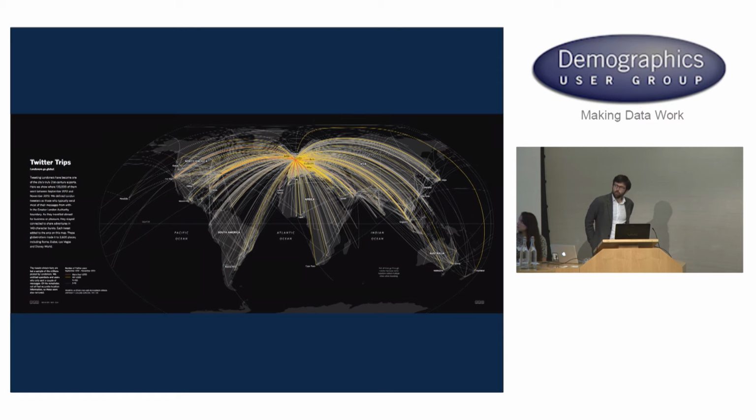I think perhaps the most controversial graphic in terms of how we process big data and do data analysis is this one. And it's tracking people around the world based on where they've tweeted from. So if you've got your geolocation switched on Twitter, we can extract that information, and then we can see where you're tweeting from. And if the bulk of your tweets are in London, we assume you're a Londoner, and then we can see the parts of the world that people from London are tweeting from. And it's a very interesting proxy for mobility.